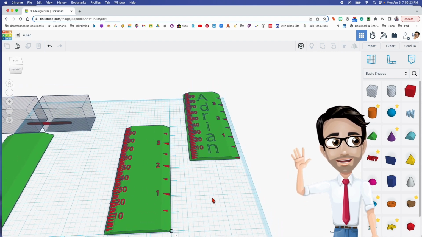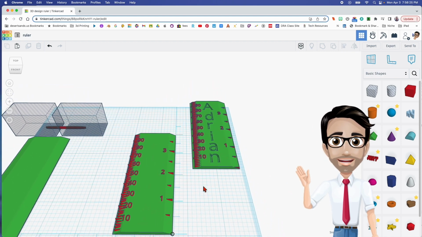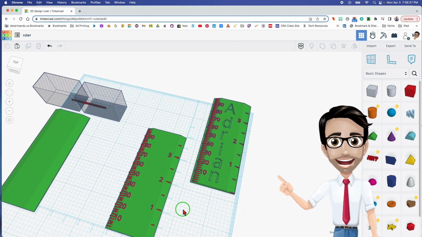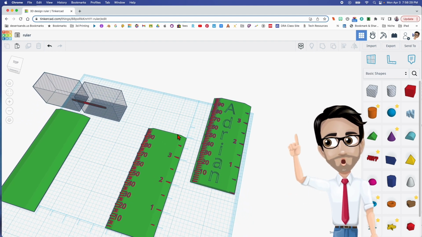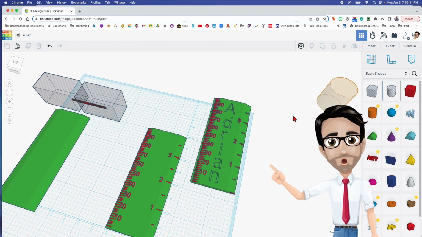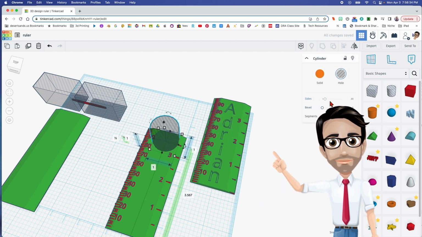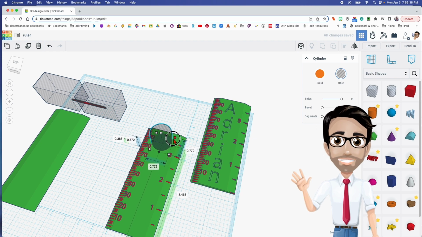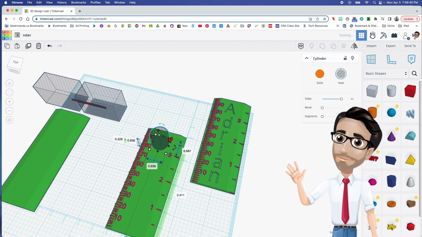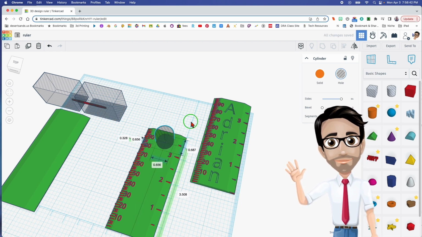Maybe you want to give this as a gift. The options are there. Maybe you want to make this into some sort of something you hang on your backpack. You can just make a hole here, maybe not that big, and then you'll have it there. It'll be a decoration and a tool at the same time. The options are just out there.